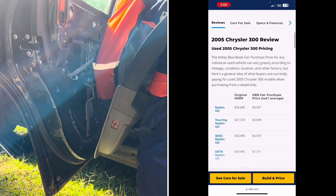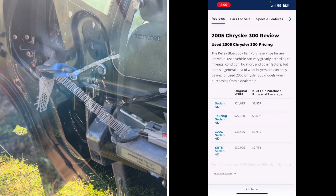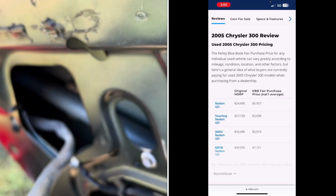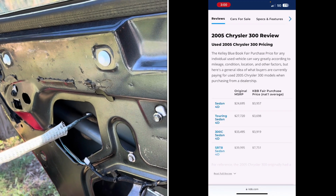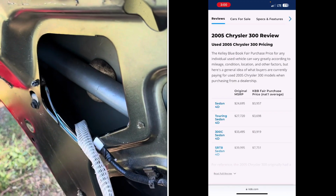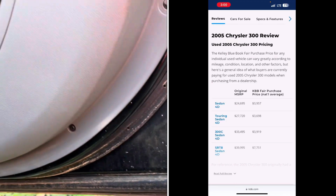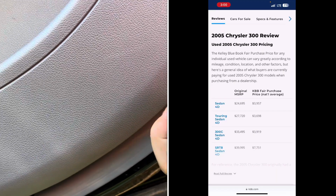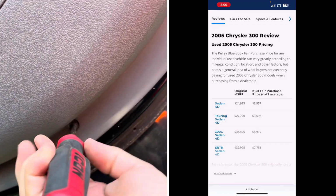But at least at that point, I'll be able to get another car ready by the time this car sells, because I will be working on Jeep Patriot next, and then a Nissan Rogue comes after that, and then other cars, because I have plenty of cars ready. So if I'm able to put some miles on it, that means I actually got some use out of it. So then it will not feel like it was all for nothing. I was able to use this car and then sell it and not put miles on my Range Rover. Also, this car is going to be slightly more fuel efficient, not by much, but at the very least, it's cheaper to maintain than the Range Rover.